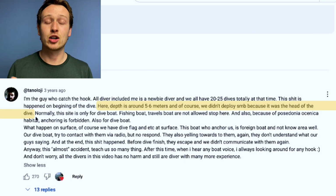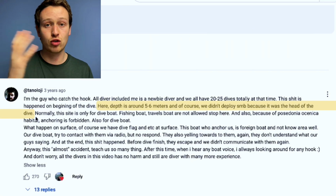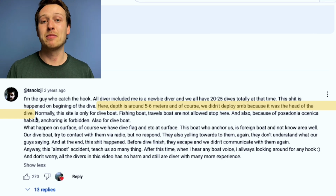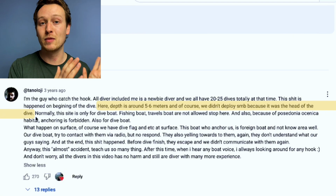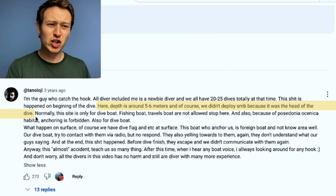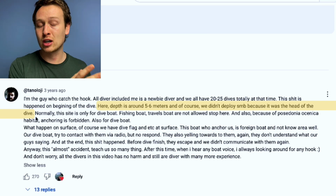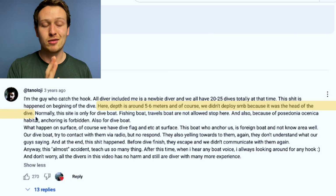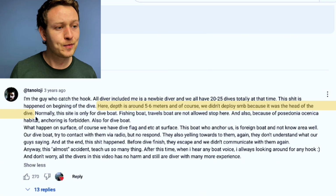However, we don't know if they are shore diving, or if the crew just had a bad drop from their boat. All these things can come into play, but if they can avoid it, it would have been better if they started deeper rather than having a lot of time in the shallows. As we saw then, they are exposed to more boat traffic because they don't have DSMBs deployed until that point. However, you would assume there may be some dive flags or maybe mooring lines or buoys available if it's where they just started the dive. So, I'll be interested to see if there's any more about that.